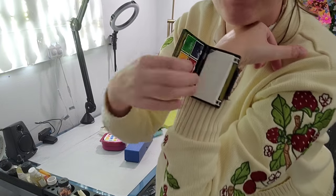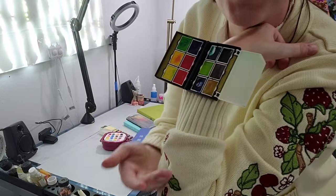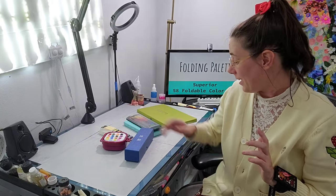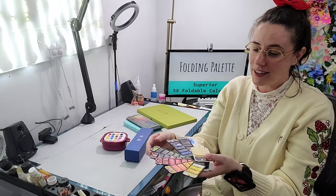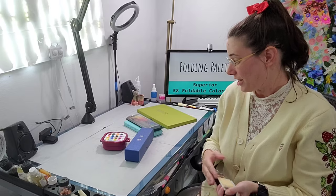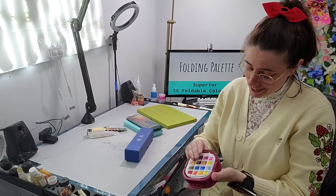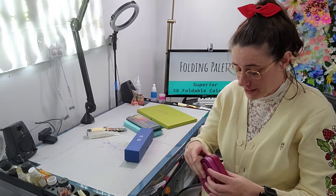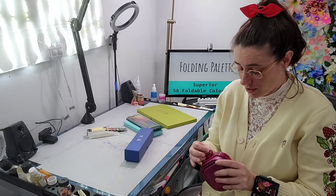Art nerds, we have reviewed a lot of weird and wonderful watercolor here on the channel over the years, from travel watercolor watches that unfold, transform, and are ready to go when you are for plein air painting, to not so great watercolor fans that wibble wobble and can't seem to hold their shape. This actually just looks like the Pantone swatch sheet. To some pretty exciting, actually legit good travel watercolor solutions that are small enough to bring in your backpack and contain almost everything you need to paint.